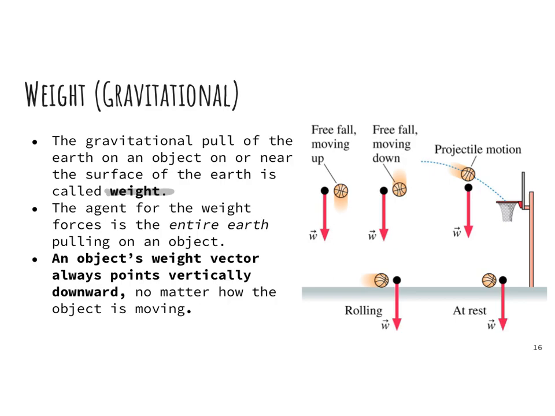When we're examining weight, as I can see in this example to the right, weight is always just straight down. It's straight down towards the center of the Earth or straight down towards the ground. And we talked about projectile motion, which is an extension of free fall. That is exactly due to the force of gravity.